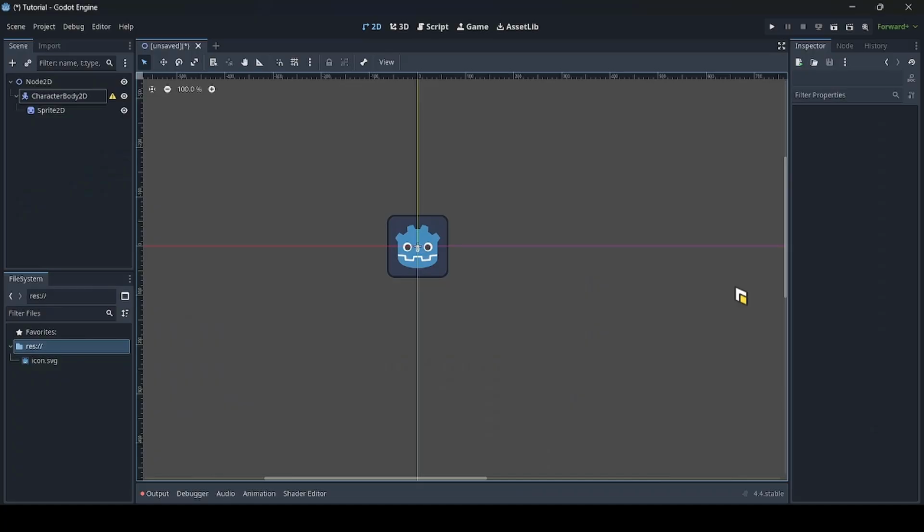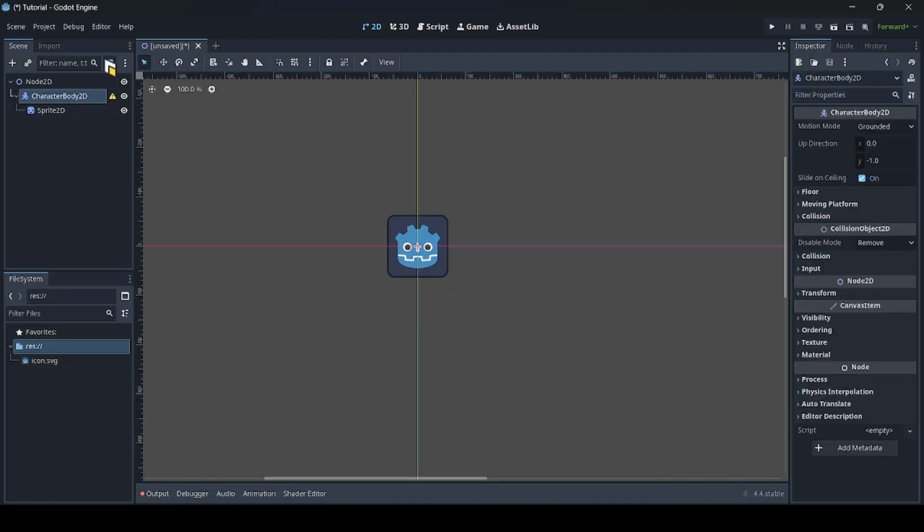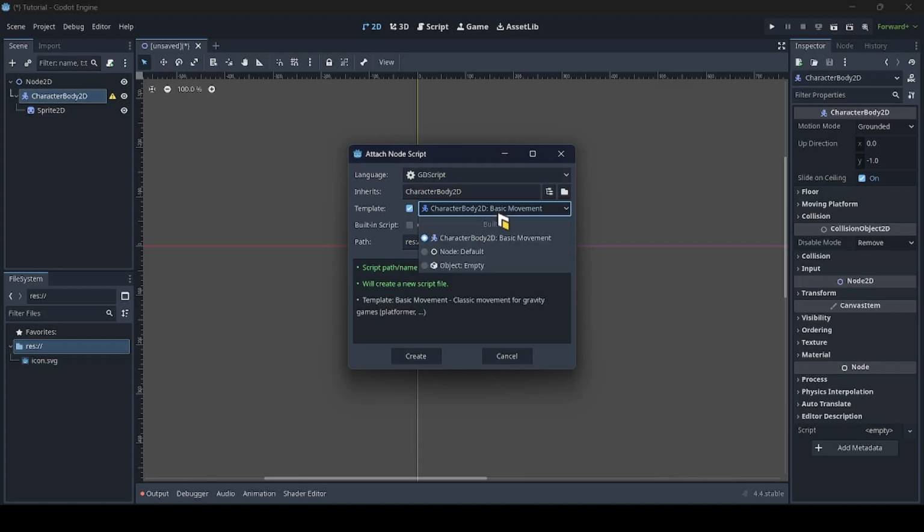The next one is Character Body 2D. It is kinda like the brain of a human, but it only controls its legs. It helps you to move the object smoothly without any sudden teleportations, but it requires coding. For that, you can use Godot's built-in movement.